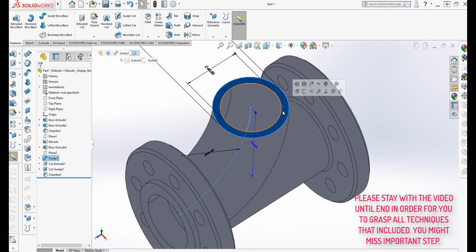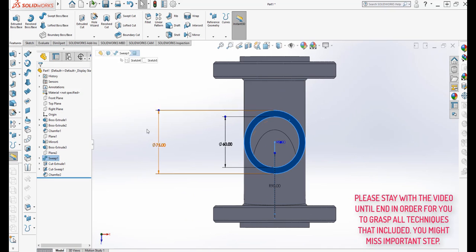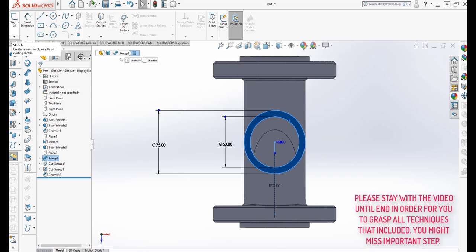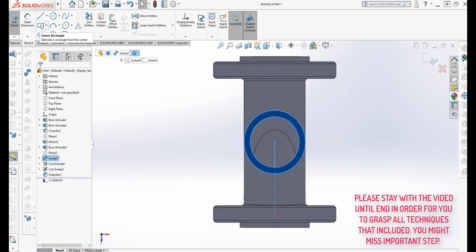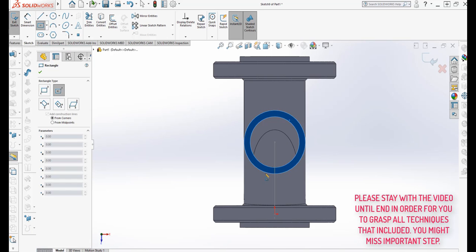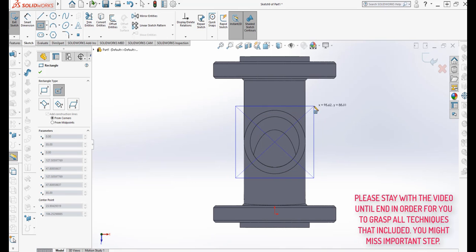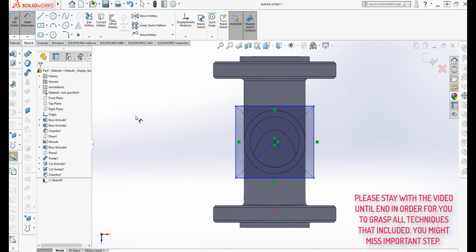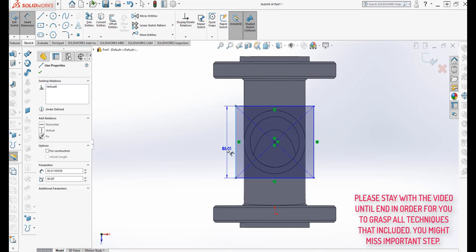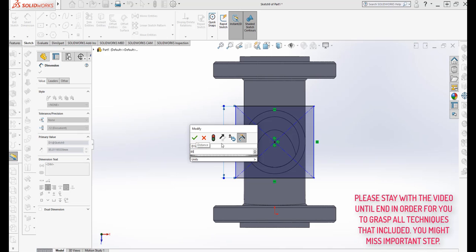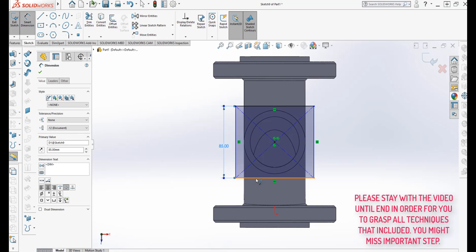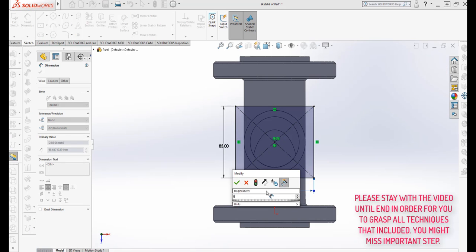So let's do a sketch. I want to have a center rectangle. Pick the center rectangle. And now measure that one to be 85. And also this one as 85.